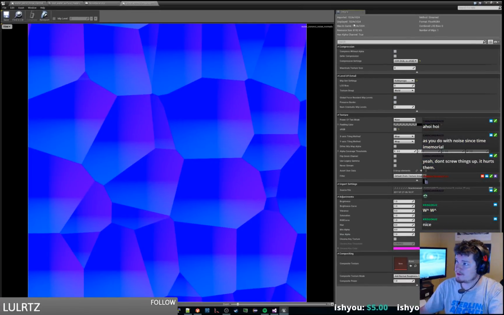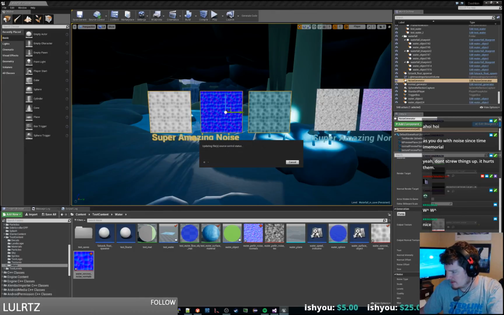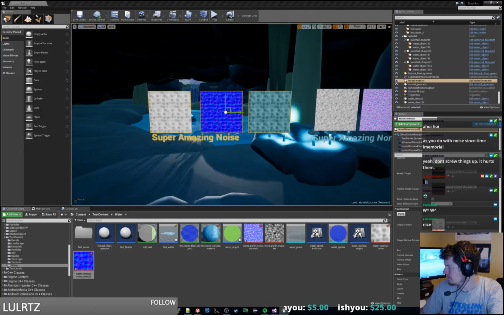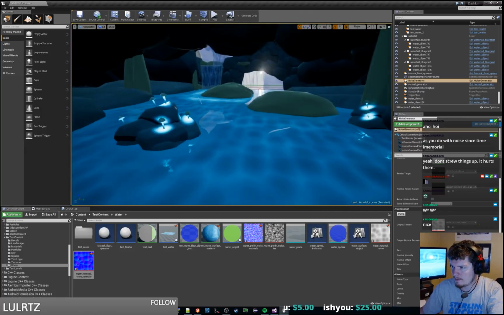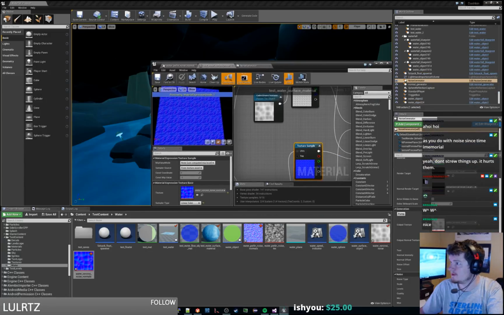Alright, so now this thing is 1024 by 1024, so we got some higher res noise textures going on. So let's get back to our material.